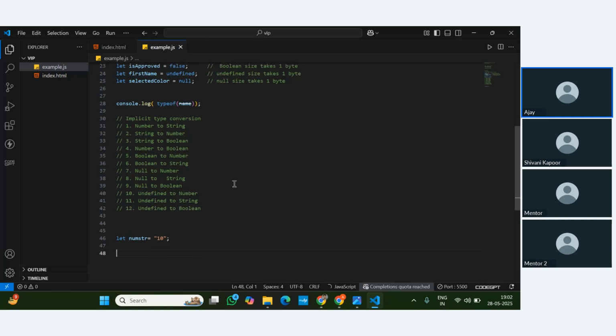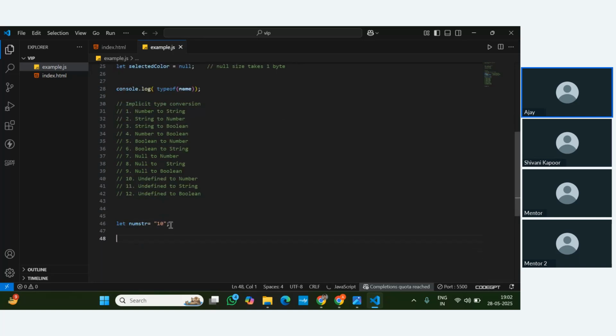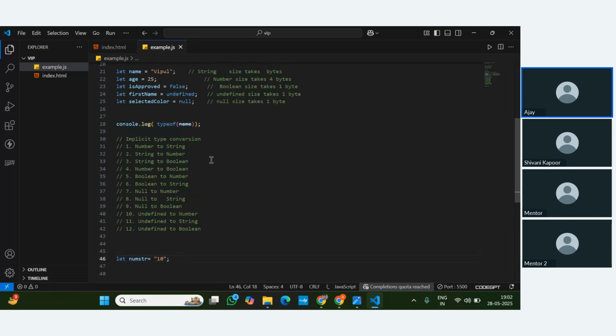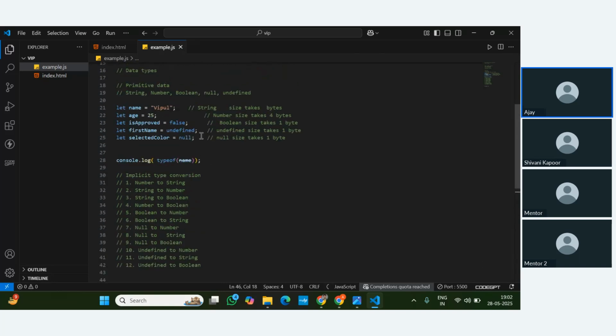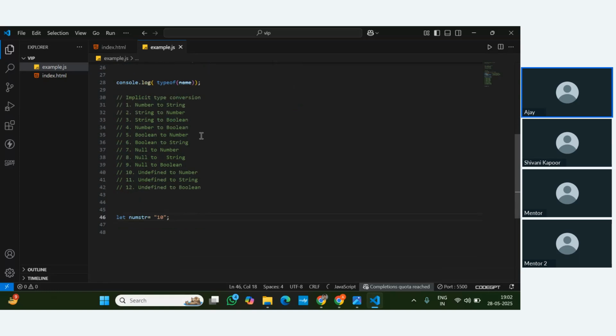You can use a semicolon, or you can also skip this. JavaScript is a very simple language, guys. You don't have to use a semicolon, but it is a best practice.